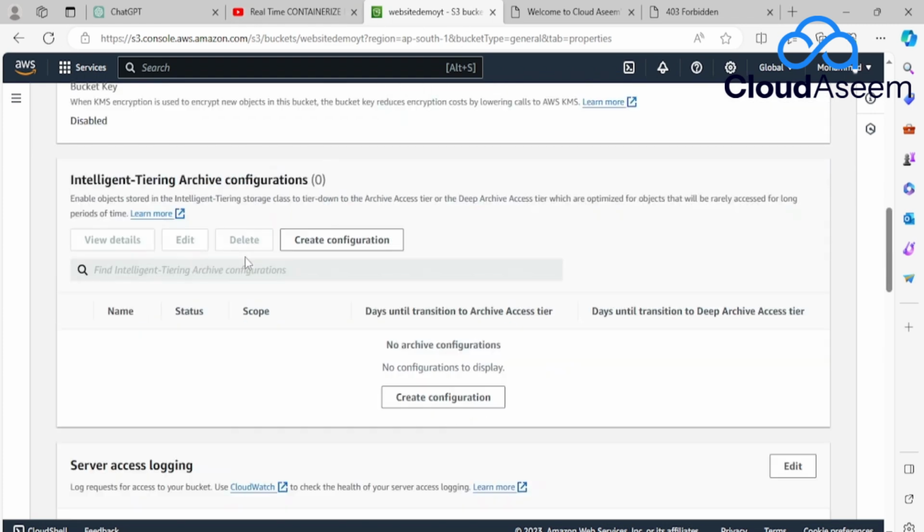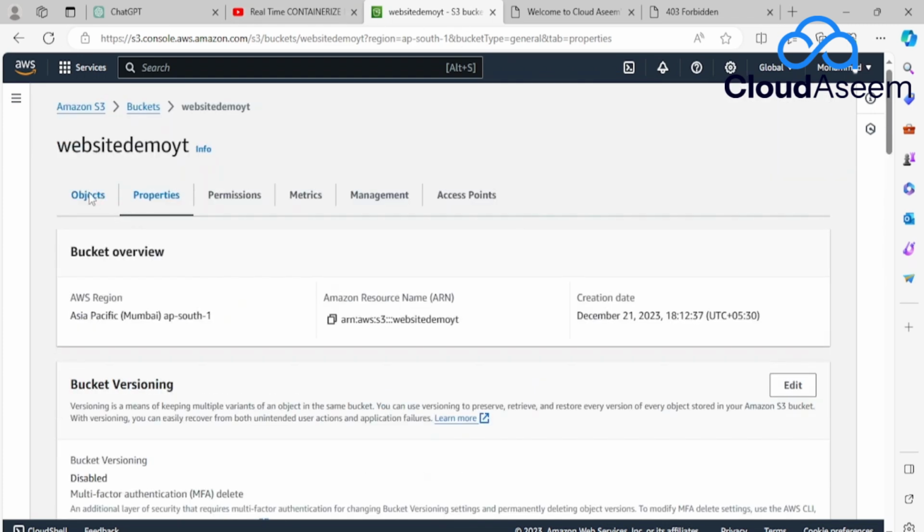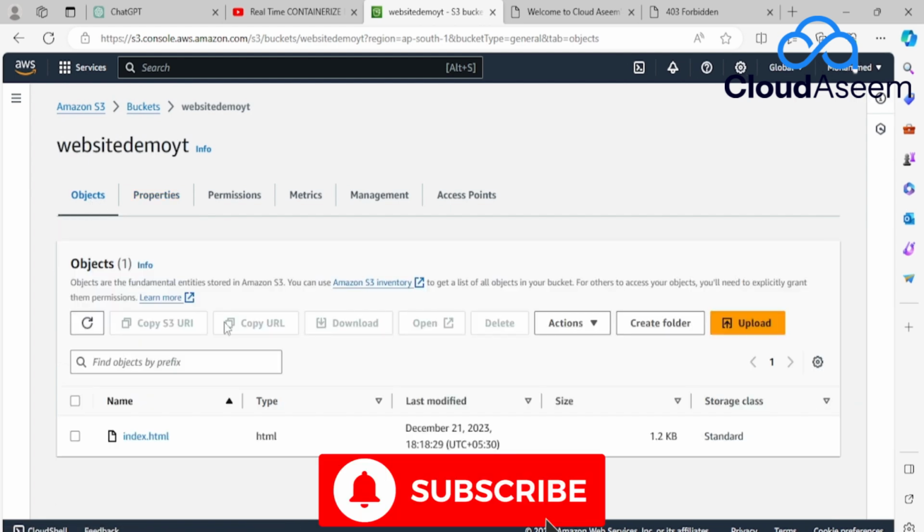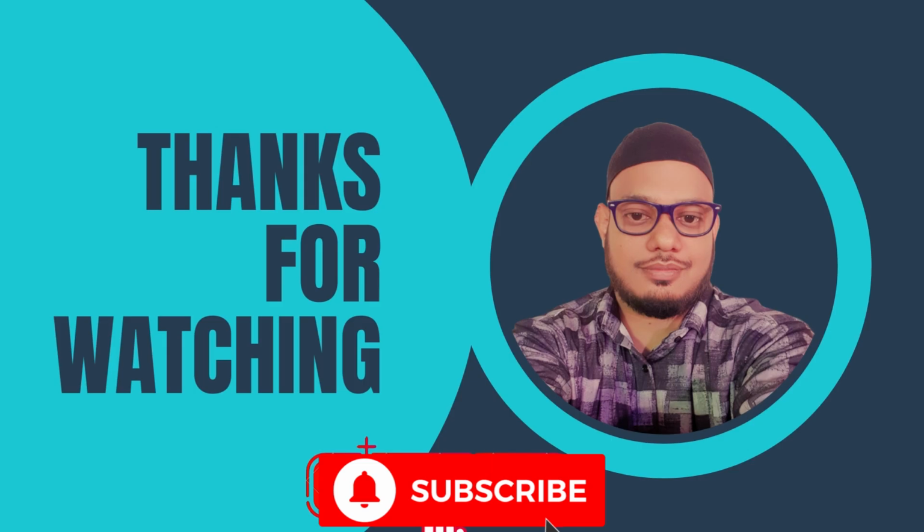If you have any additional big files also, that doesn't make a difference. This will depend on what content you have. So the process will be the same. You just need to upload the multiple files over here. Okay.